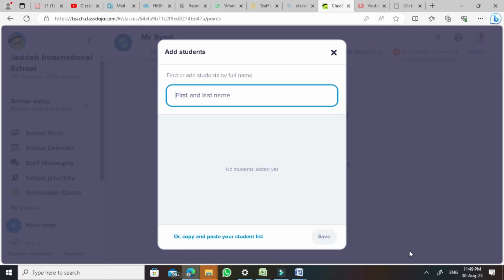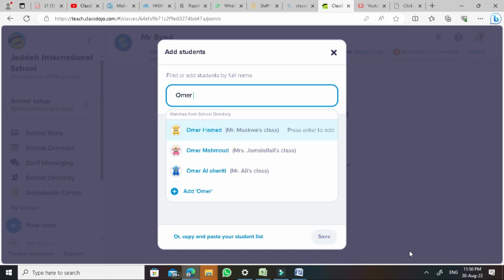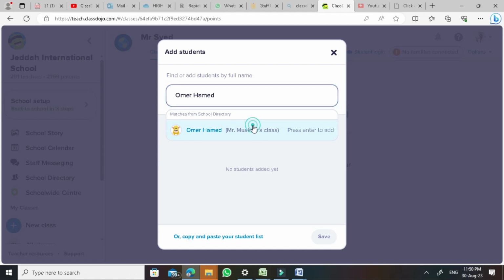Or the second way, you can write the names, the first name and the last name for the students, and you can edit here. For example, Umar. Okay, say if this student is in the list for the other class, it will come and you can add it.